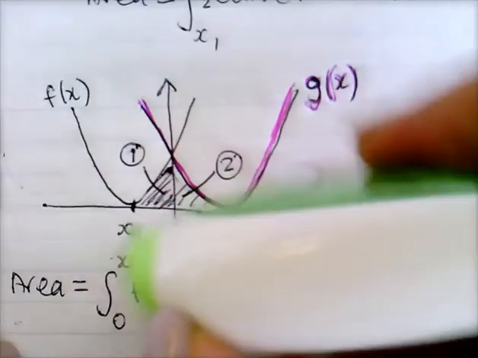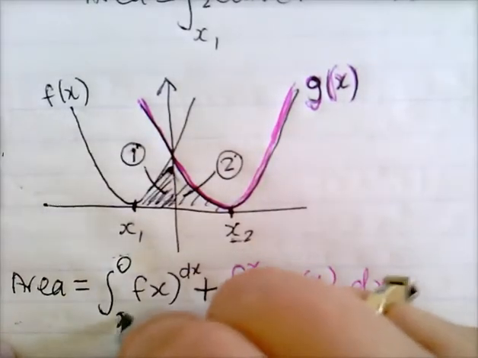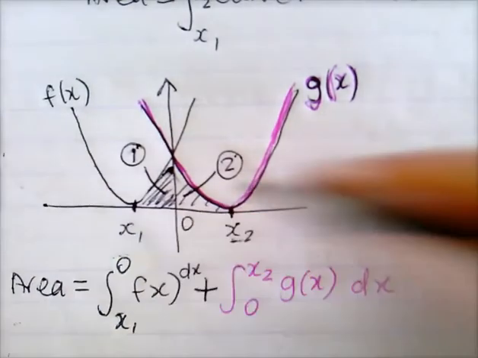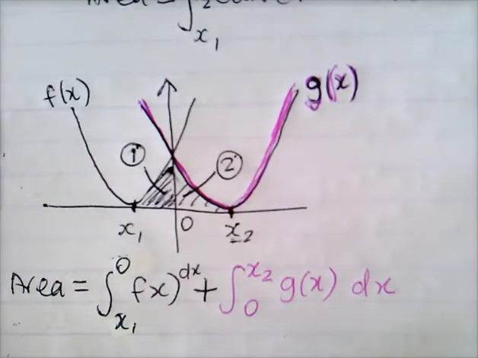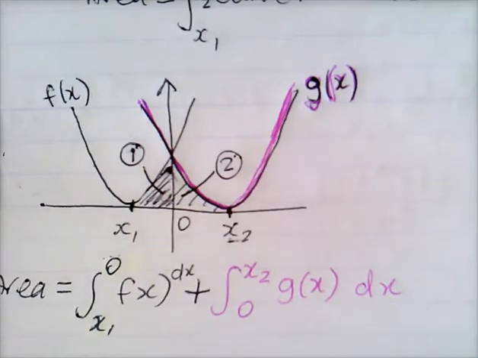Yes, thank you. It's 0 to x1 in the first one. Otherwise, what will happen? You get a negative value, because 0 is higher. So this is the theory behind this exercise: when the area is enclosed between two curves, it's the top curve minus the bottom.